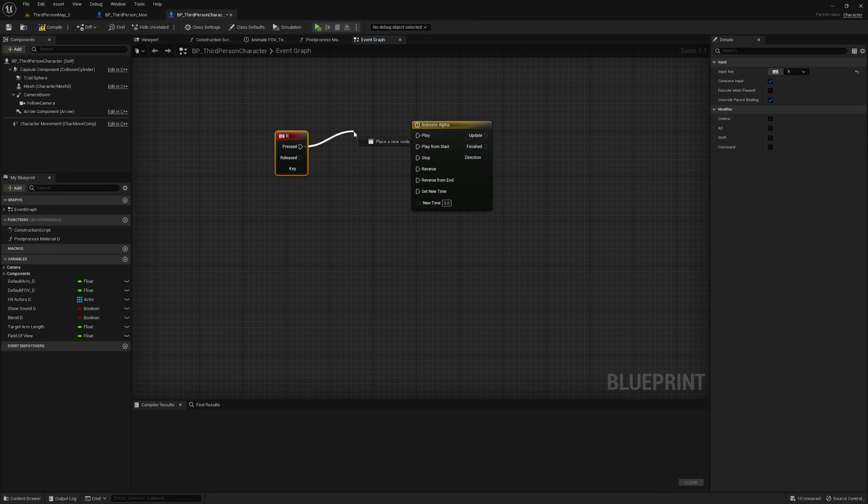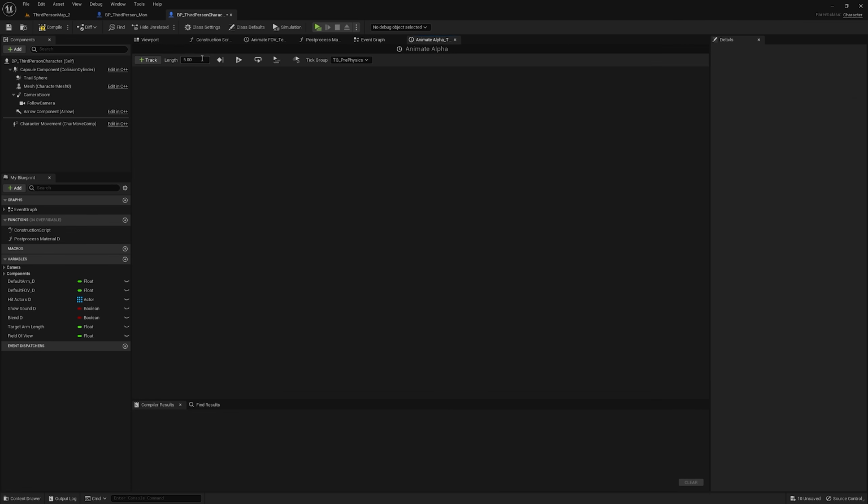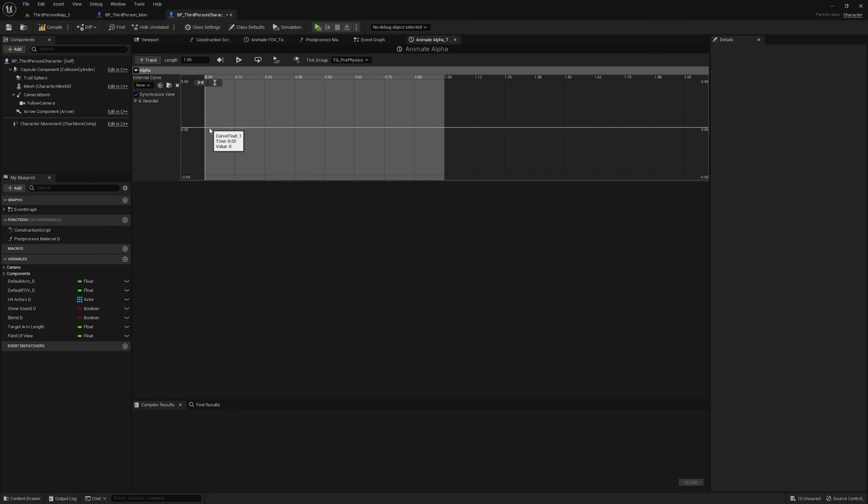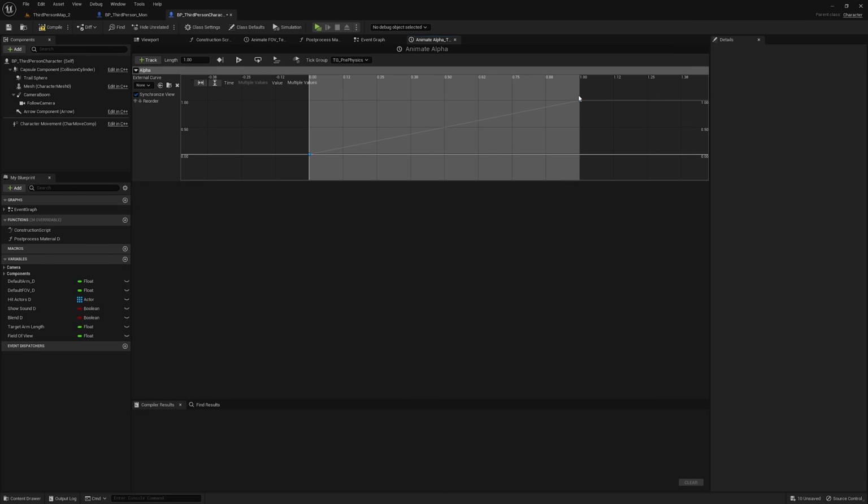Now connect press to play and release to reverse, then open the timeline up, then change the length to 1 and add a float track, and we can call this track alpha. And now shift click here and set this time to 0, and shift click here and set the time to 1 and the value to 1, and then we can just use an auto curve so it looks smoother.